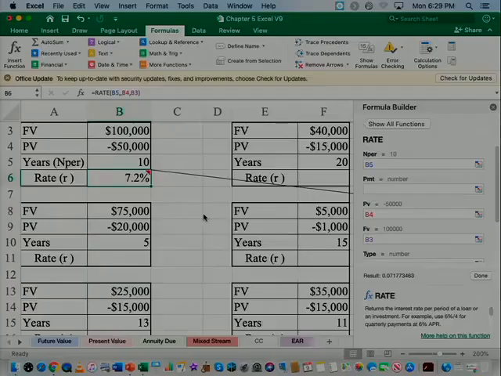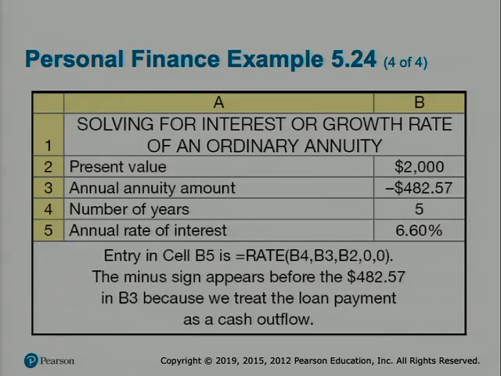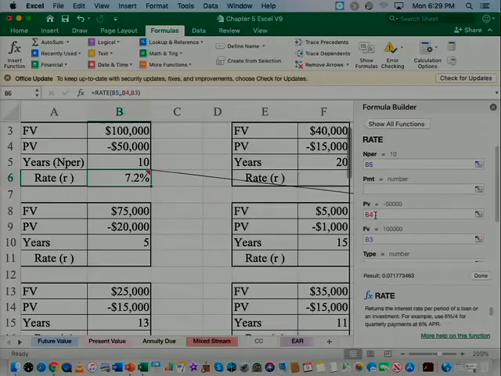If it was an annuity, you would use payment instead of the present value. But this is a single sum. But you can also do this as an annuity. I don't have those set up in here, but that is something that can be done as an annuity as well as a single value. To find the rate of an annuity or find the rate of a single value, all using this function called rate.